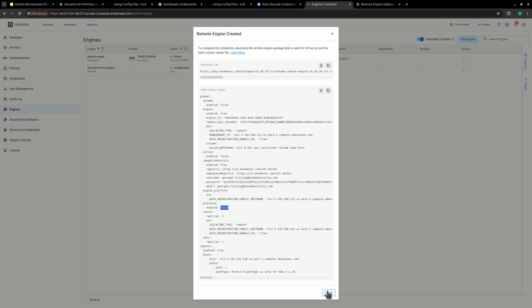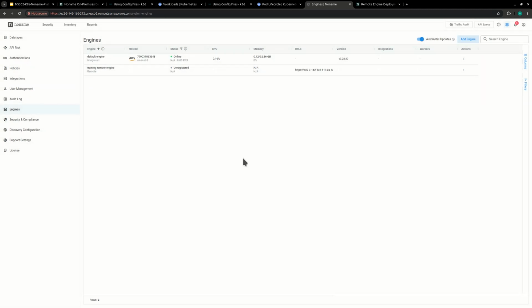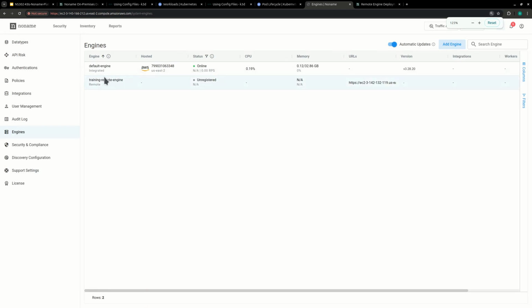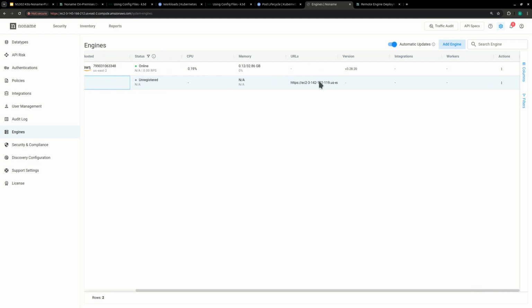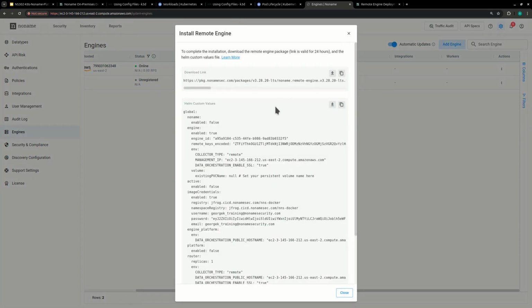Now I want you to close this. I know we lost all that information for the time being, but it is accessible all the way, if I increase my font size a little bit, all the way to the right of the column. Here's your remote engine. All the way to the right, you have the vertical ellipses, the three dots. If you select it, you click install, you're getting the pop-up again.